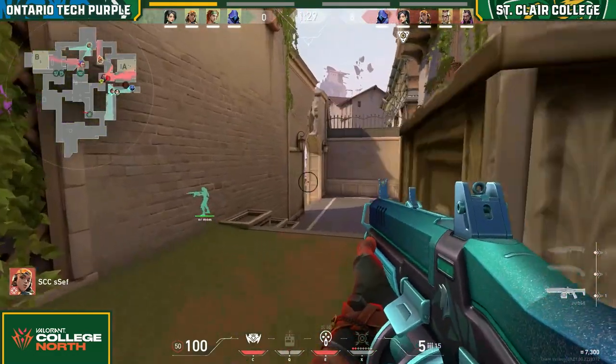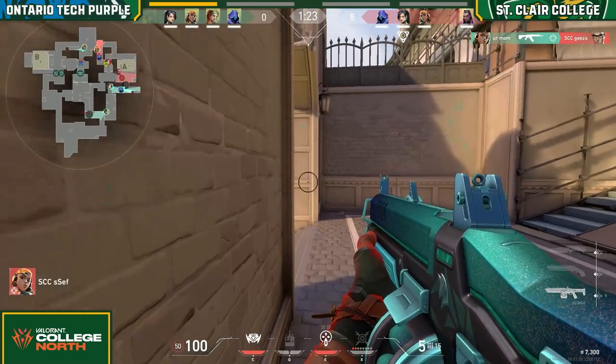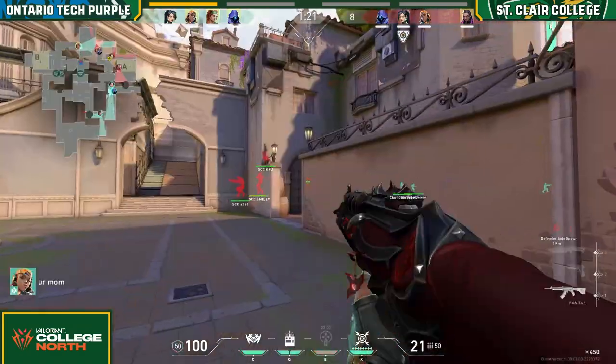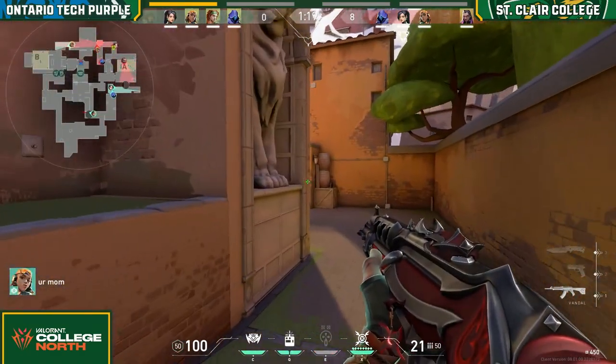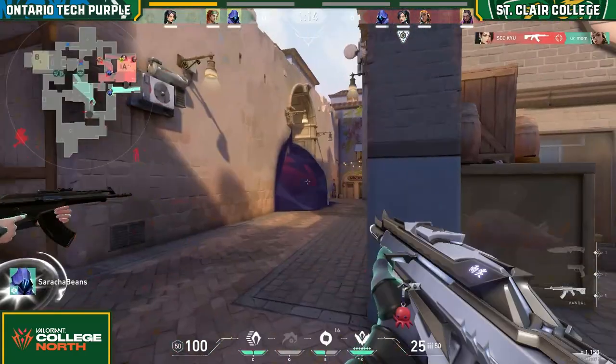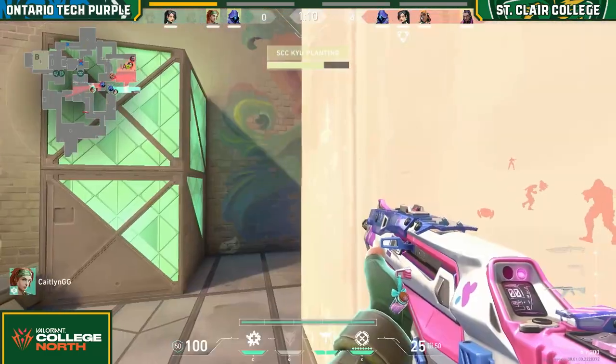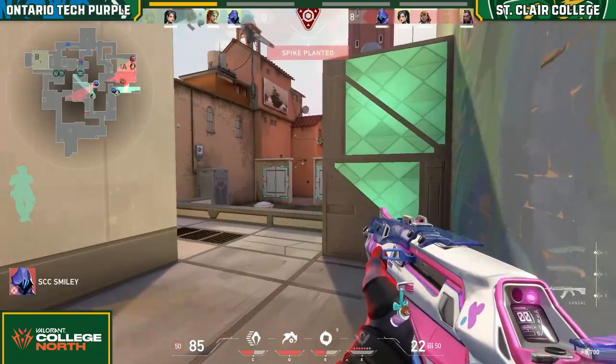Seth somehow is already in the enemy team spawn, and they're going to look to kill the Raze. Seth will peek around this corner, maybe with the pistol, will be able to take that Raze out, but the Omen makes a little bit too much noise. This Raze should be able to be taken down by Kayu, and there she goes. 4v3 for St. Clair as they've fully flipped the map. I don't know if they have any idea that the Sage and Omen are back there.